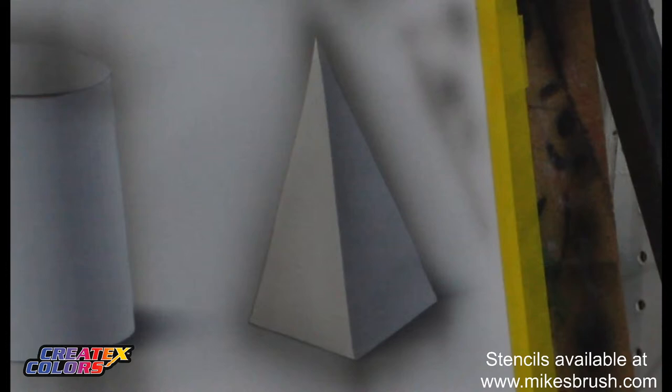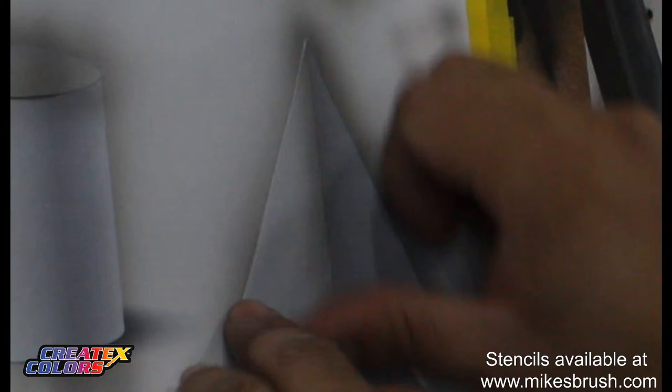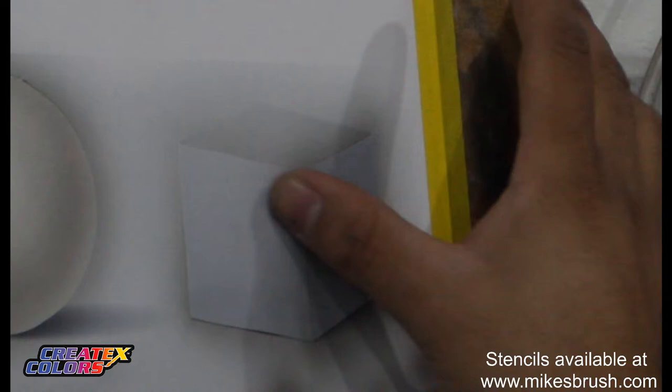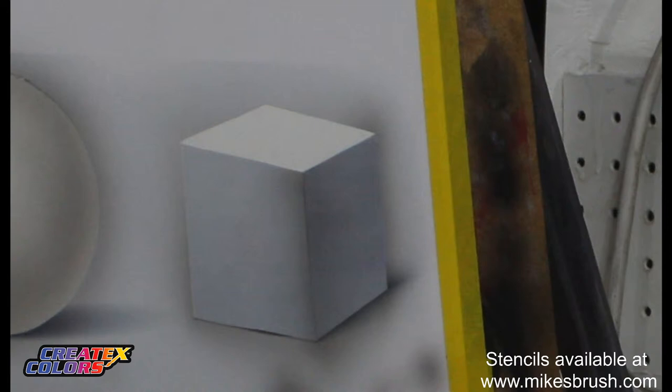So I'm just gonna take one last piece here, letting that dry a little bit just so I can put my piece right back in place. Right, just like that. And then our square is the only piece that has three pieces, so we're gonna lay the other part back that we took off. Could take off the top. Right. Bam.